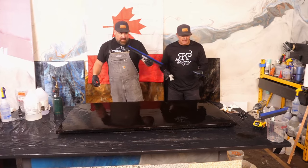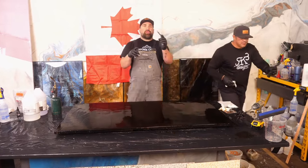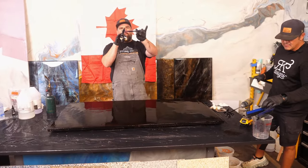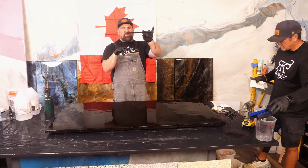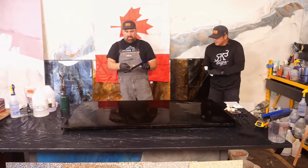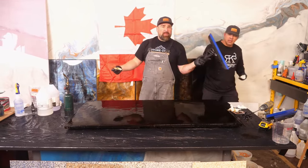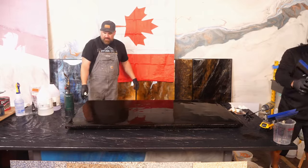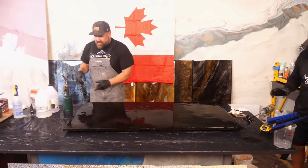And then we put them in buckets like that while they dry. Here's another pro tip: don't store it where something's pushing up on it and it flattens, because it's always going to stay like that. And you'll have like a little mountain as you go to use it again. So be careful with these. They're spendy, but they're very reusable if you take care of them and treat them nice.